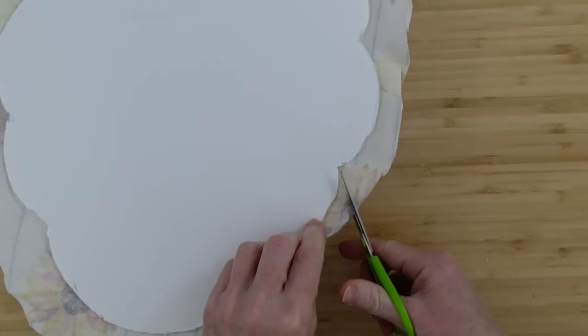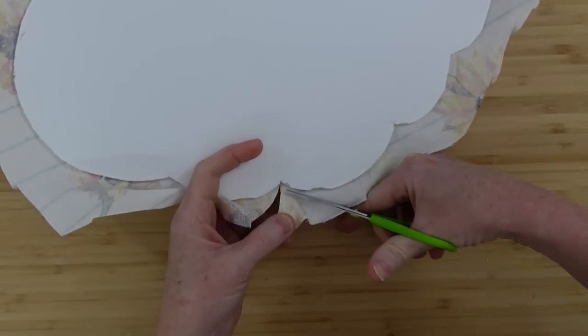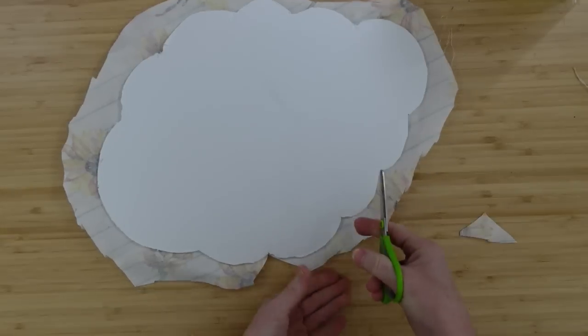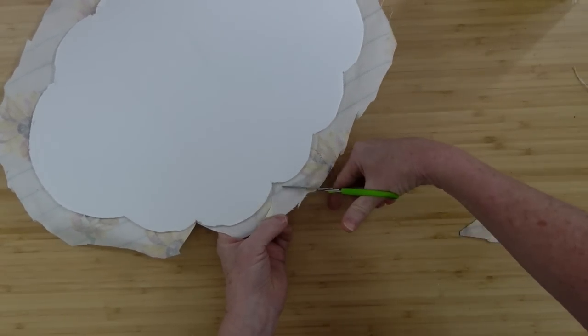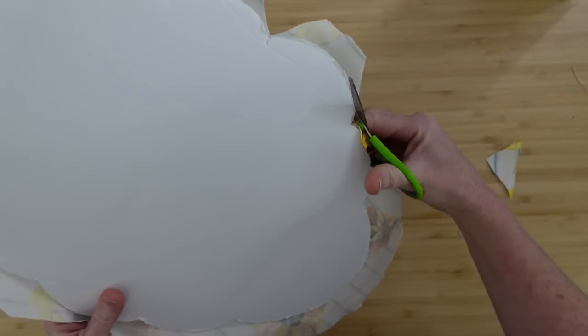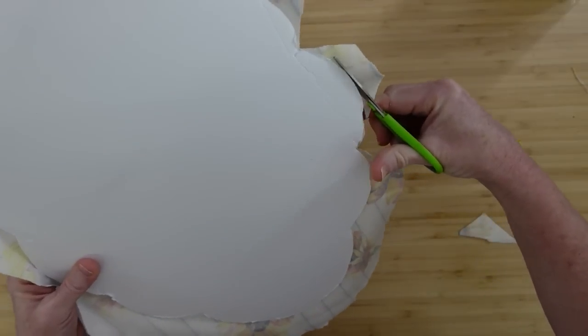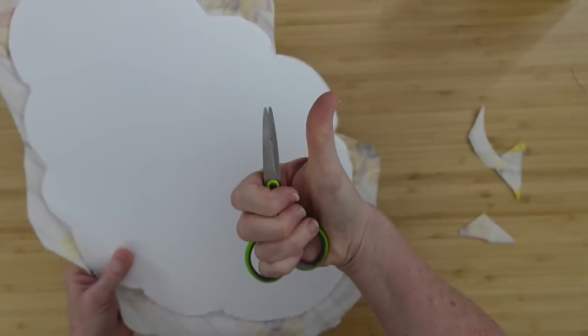I'm going to go around and cut these out with my small scissors. I've found that if I just cut toward my centers like this, I can kind of go along the curve without having to worry about not getting good corners. So now I can just go over each section — there's our little bump — and you can do that all the way around if it's easier for you.